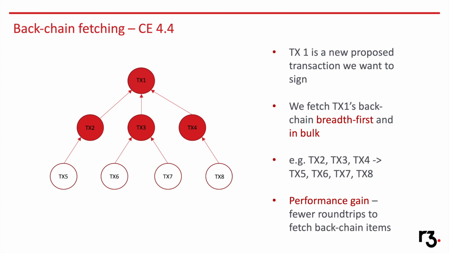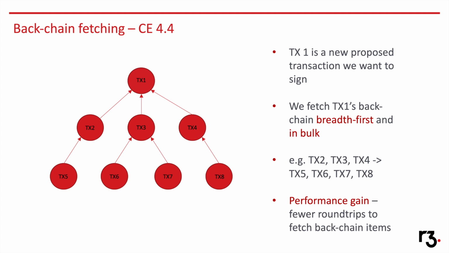Now when they come back, they're going to yield 5, 6, 7 and 8 as their dependencies, so we can then request all of those 4 in one go. So therefore we've made 2 round trip requests, when potentially before we might have had to do up to 7. You can also see with this diagram that if the chain was to get wider, which is highly probable if it was, for instance, a financial spending type system that was being used here, then as the chain would get wider, the potential for a performance increase would improve.